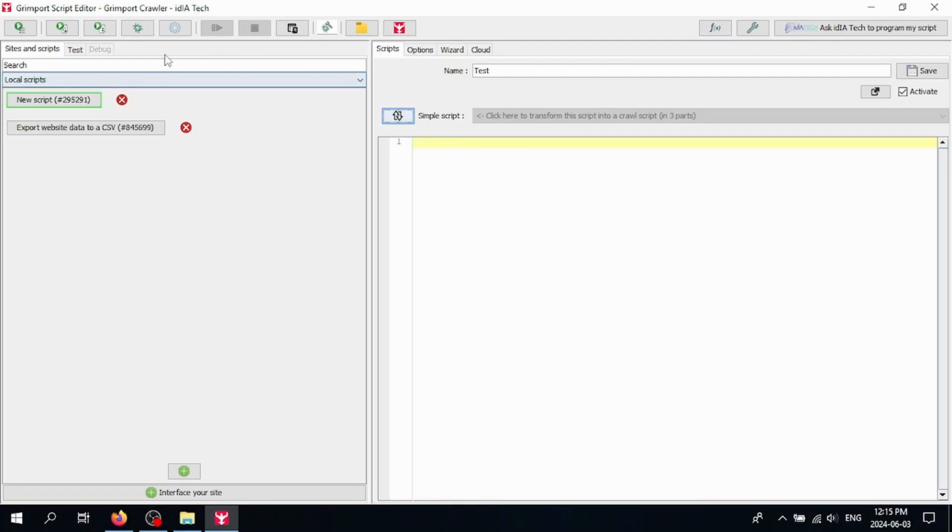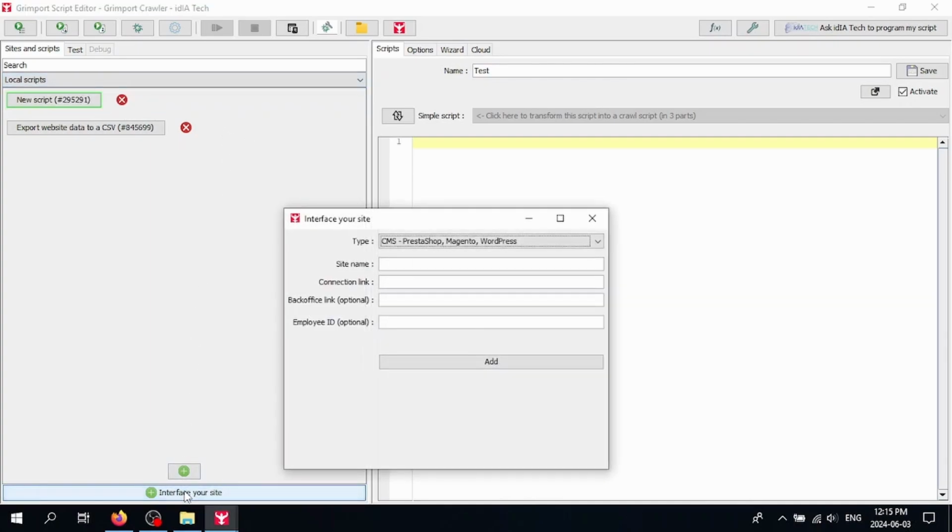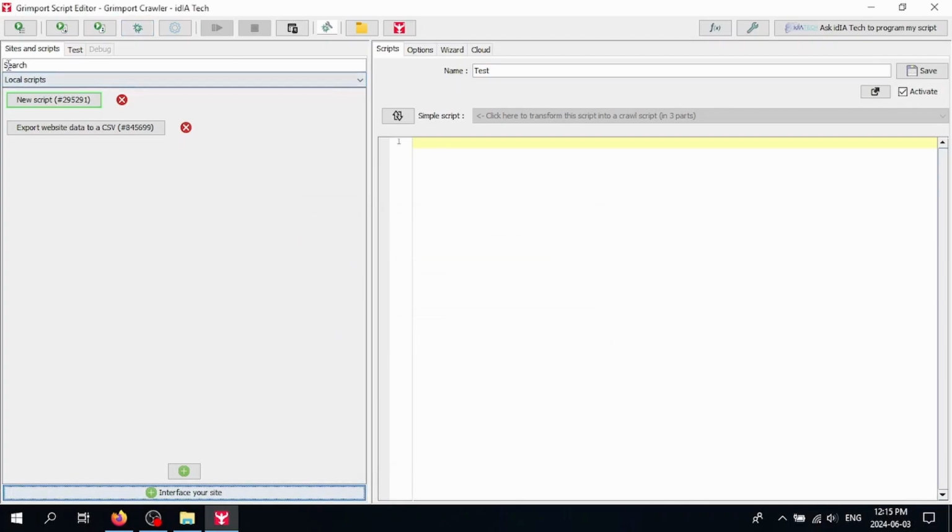Moving to the left, we have the section where we have our coded scripts, and up here is a drop-down menu where the sites we've interfaced with are located. If you want to add a website, go down here, click this button, and enter the relevant information. You can interface 3 different ways, seen here. Scripts that don't belong to any website end up in local scripts. Otherwise, they're in their respective pages.